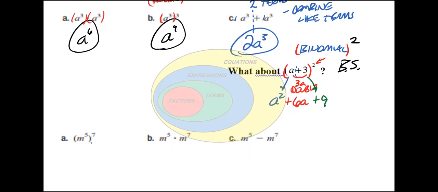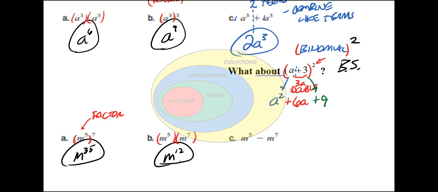in A, we have one term. In the parentheses, we have a factor raised to a power. So this is just one factor raised to a power. So we do multiply exponents. This is our property. So this would be m to the 5 times 7 or 35th power. The next problem, because it's multiplication between, these just represent two factors. And since they're common factors of m, we can use properties of exponents to write that as just m to the 5 plus 7, just add up the exponents, 12. So we're just multiplying common factors there.